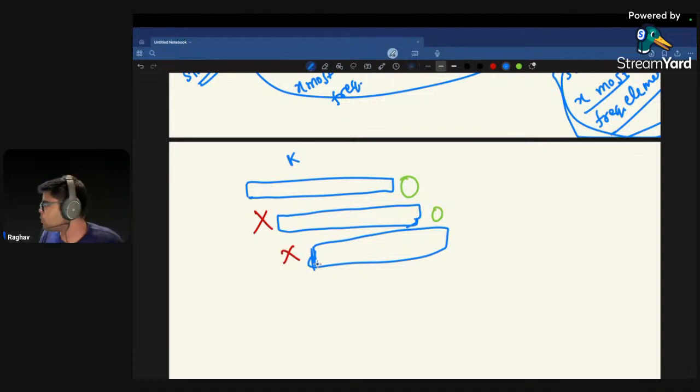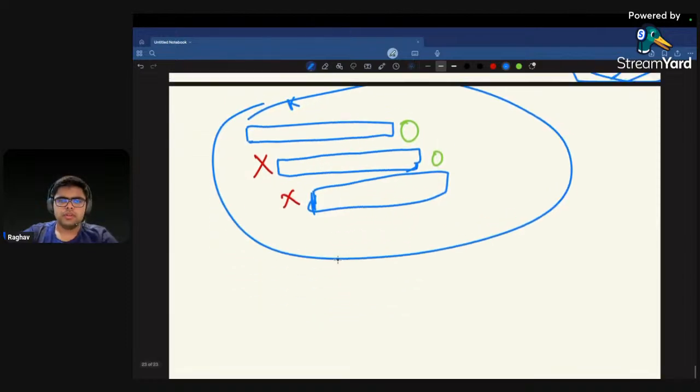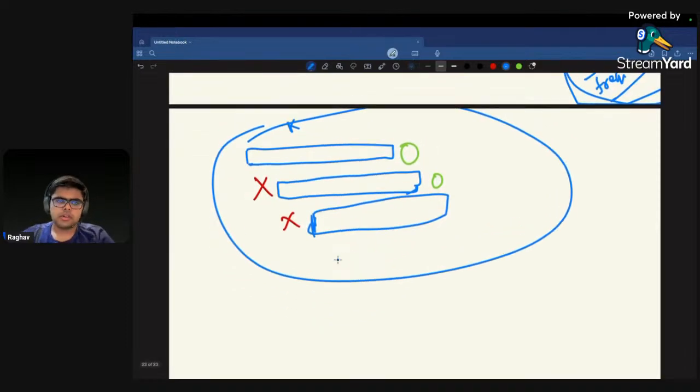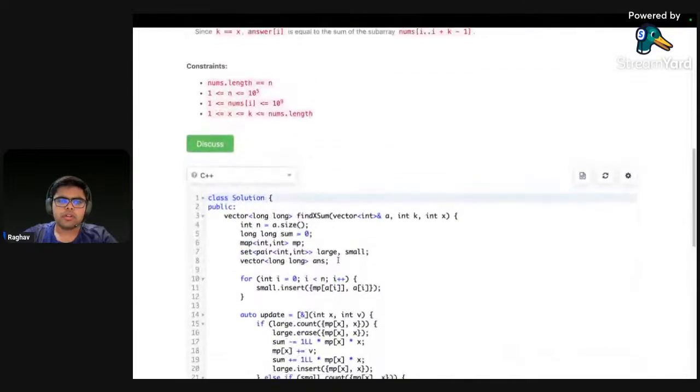You will just iterate over all the windows in this way. And yeah, that's it. So the code is a bit long.